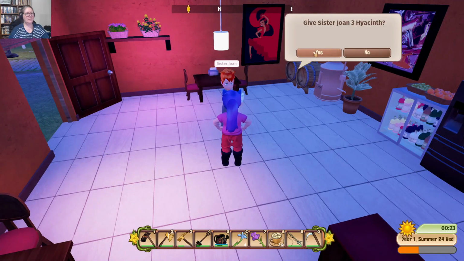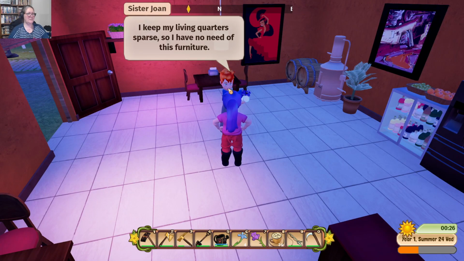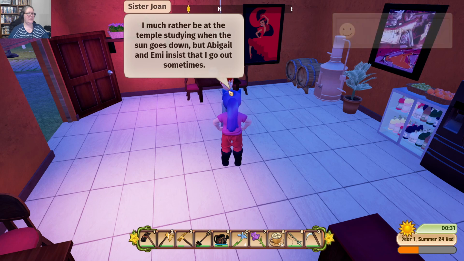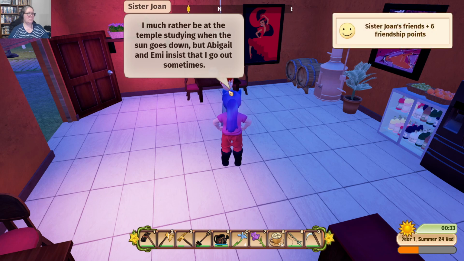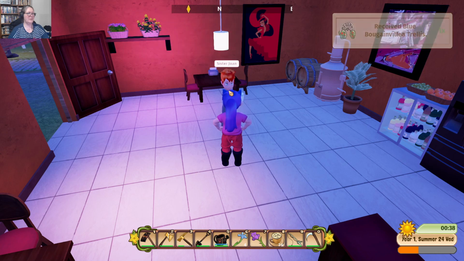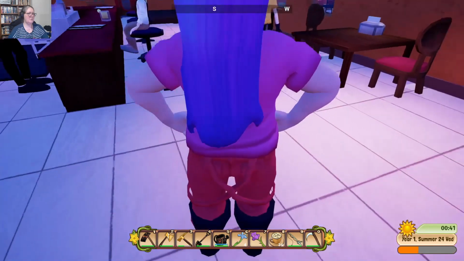Sister Joan, have some hyacinths. This is adequate. Your assistance is appreciated. I keep my living quarters sparse, so I have no need of this furniture. You may have it as payment. Spirits guide you. I'd much rather be at the temple studying when the sun goes down, but Abigail and Emmy insist I go out sometimes. Spirits guide you. Do you have farm work to attend to? Spirits guide you. If you'll pardon me, I must return to my studies.